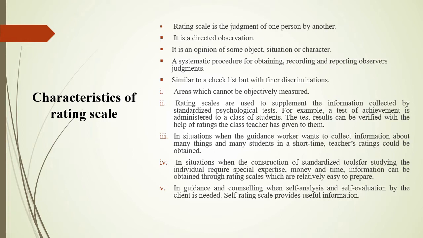Let's see characteristics of rating scale. Rating scale is the judgment of one person by another. It is a directed observation. It is an opinion of some object, situation, or character. A systematic procedure for obtaining, recording, and reporting observers' judgments. Similar to a checklist but with finer discriminations. Used for areas which cannot be objectively measured.